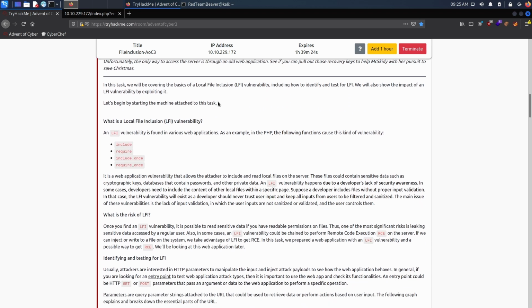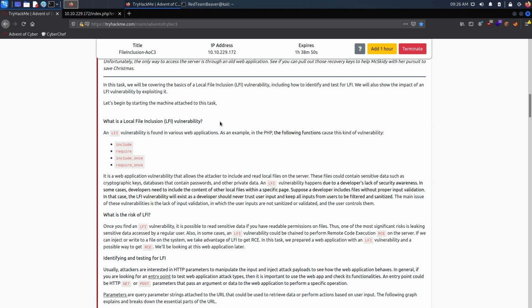So what we'll need to do today is basically exploit a local file inclusion vulnerability into RCE, or remote code execution. This is a quite standard chain of exploit that you will need to do if you want to do the OSCP, or basically just Hack The Box as well, or even TryHackMe's boxes. This is something that you need to have in your toolbox, and a good way to learn it is today's challenge. So let's dive right into it.